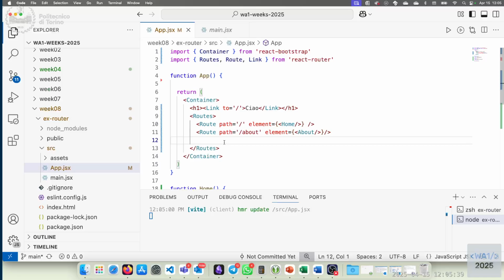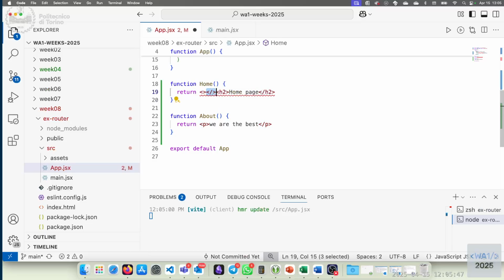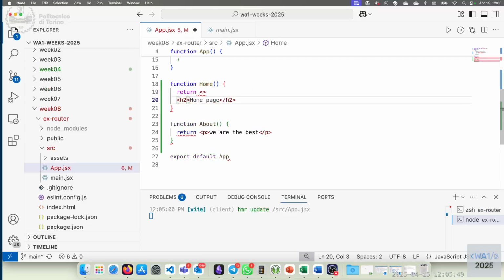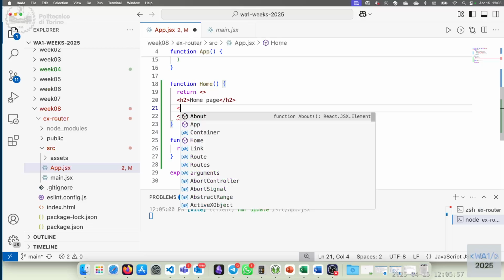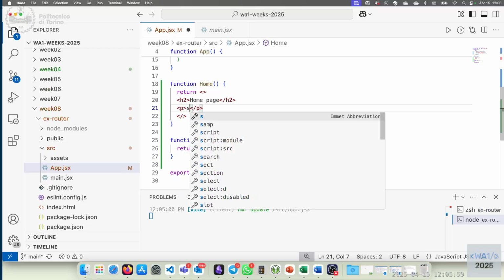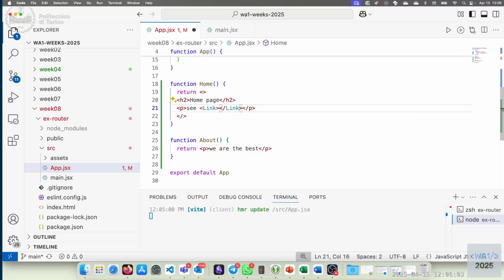And then, according to the new route, of course, in the home page, we should also have something more, for example, for being able to navigate to about.